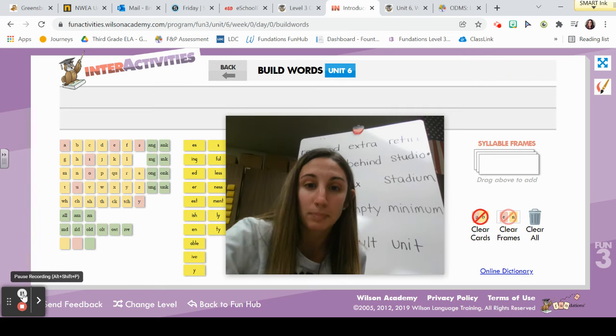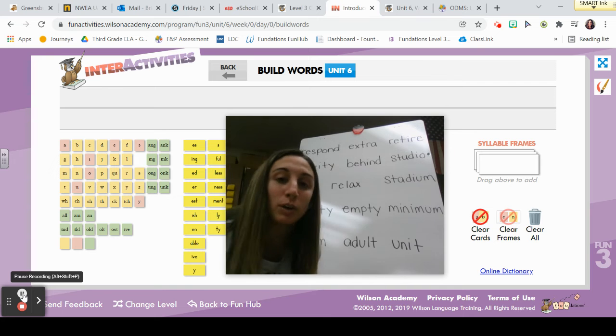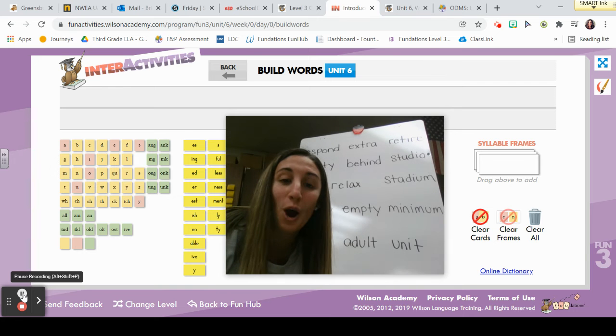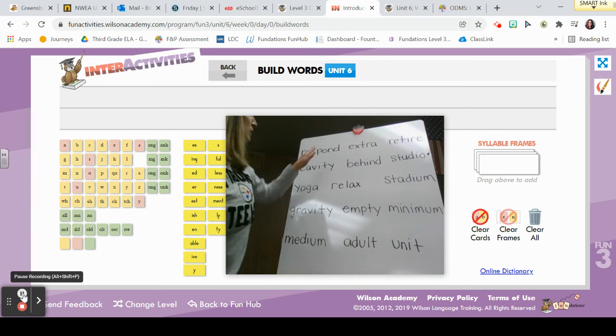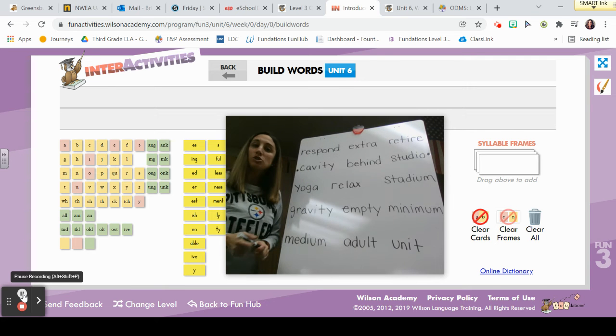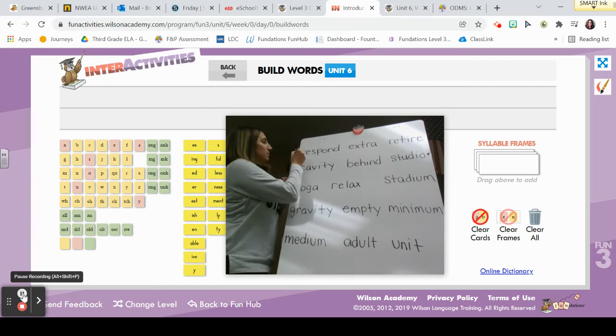Great. Okay, for the next activity, we're going to look at this list of 15 words behind me, and we're going to go on a hunt for open syllables and open syllable exceptions. So we make sure that we understand the difference. As we read each word, I'm going to scoop it into its syllable parts, and that will help us with our next step of finding open syllables and open syllable exceptions. So let's do this one first.